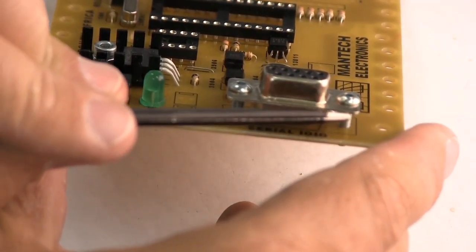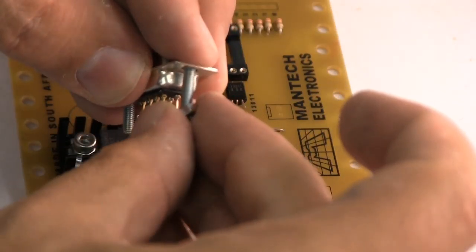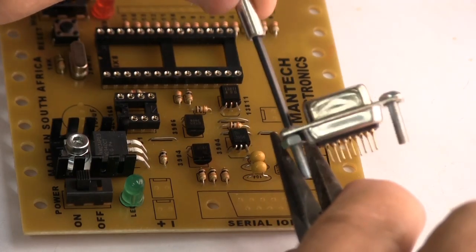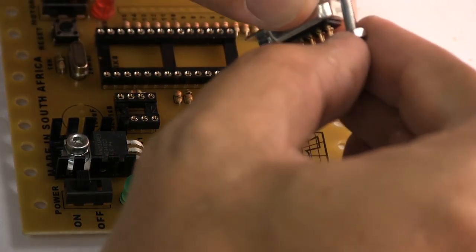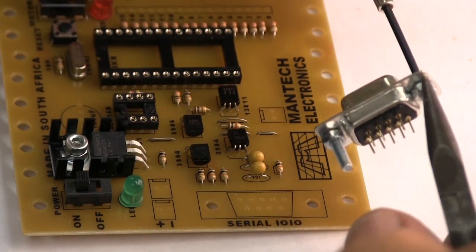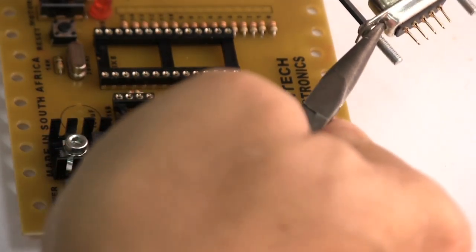We're going to need to put spacers over here and over here, otherwise when you tighten up these nuts and bolts, it's just going to crush this part. So what I'm doing now is I'm putting one nut on there, putting a nut on there, and I'm going to put another nut over here. You need to really tighten this lot up, because if this all works loose, you've got a real problem. It's going to break your tracks on your circuit board, and you're going to end up with a robot that doesn't work.